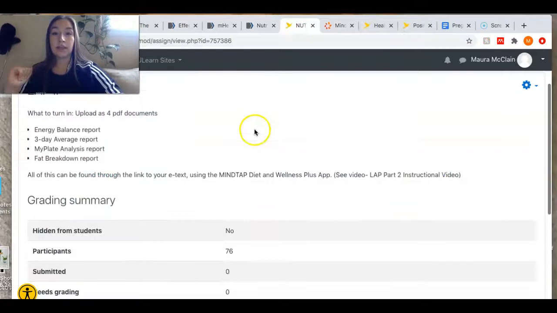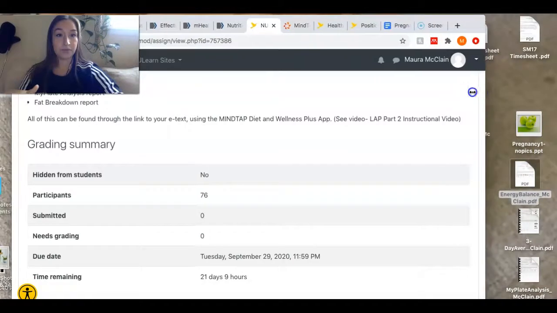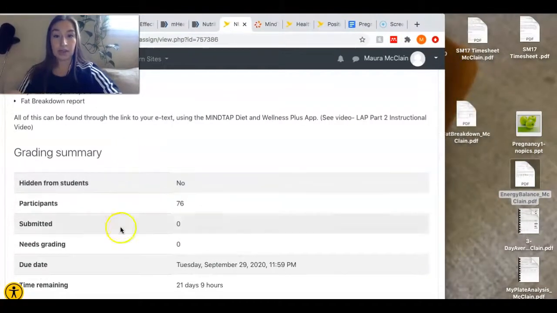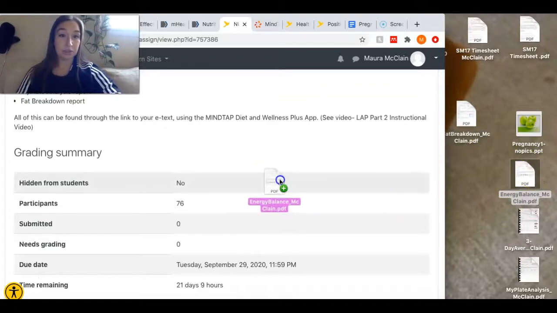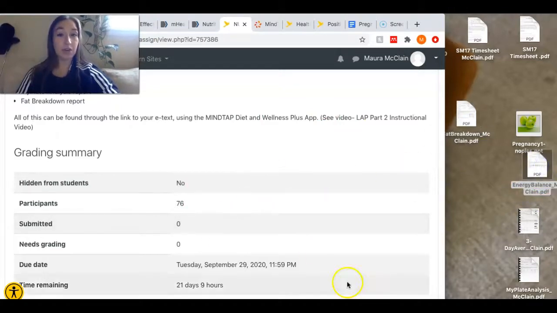So, here's your little upload area on As You Learn. Yours will look different than mine. You should have a little box on here that says, you know, upload a file or drag and drop. This is why I like to save stuff to my desktop, because I can just drag it and drop it in, and it will allow you to upload 4 separate documents. So you just either drag and drop all 4 of them in, or click add file, search through wherever it's saved on your computer, and then upload it.